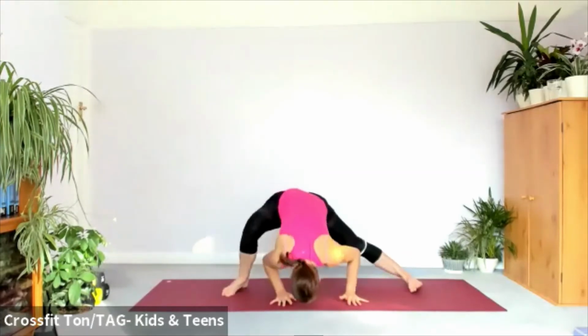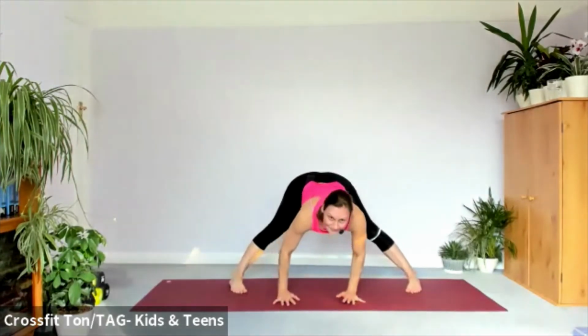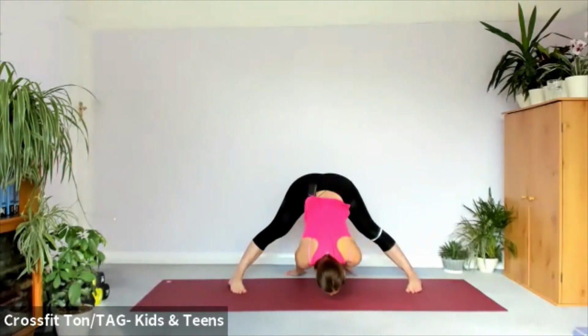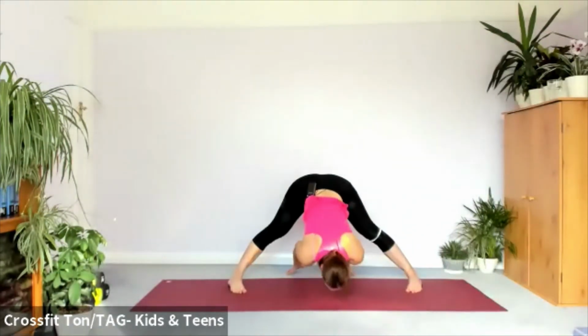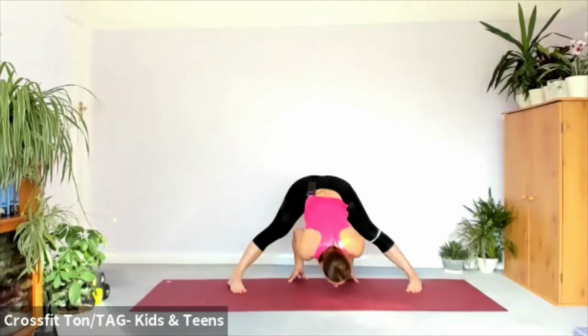Taking one more breath. And wide-legged forward, hands on the mat, bum up, feet hip distance, headstand if you want, or stretch with me. I'm reaching behind me. For 3. For 2. For 1.